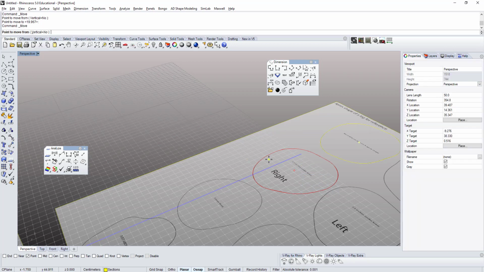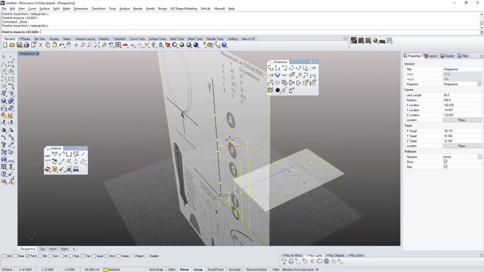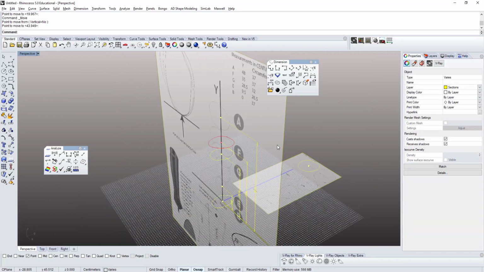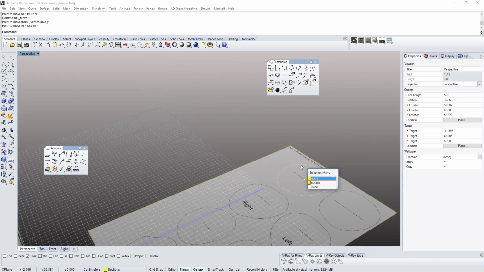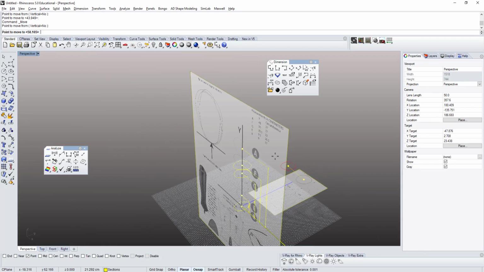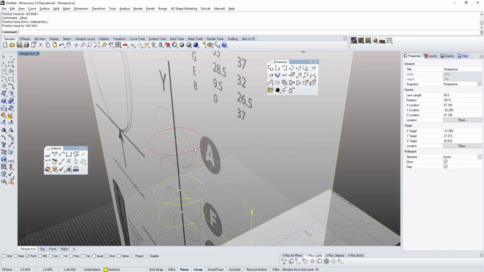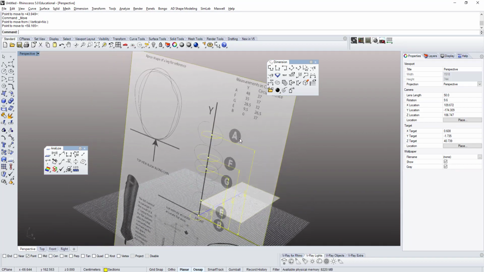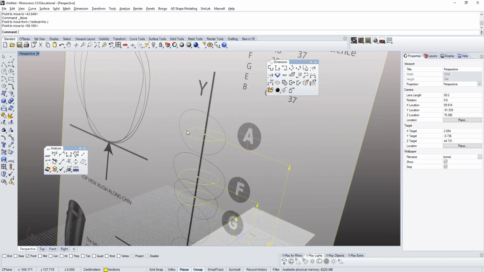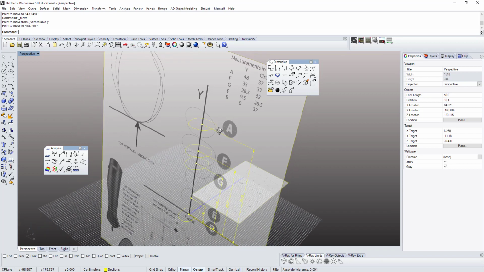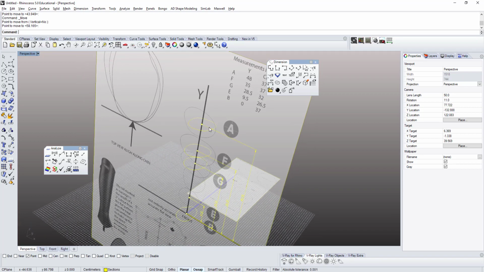I'm gonna click on move, snap to the point, and I'm gonna find F, yeah, F like that. And I'm gonna do the same here, select that curve, select that point, click on move, grab that point, and snap to that point here, like that. Okay, so I've got my 37 centimeter circumference for my section here that is positioned at A.